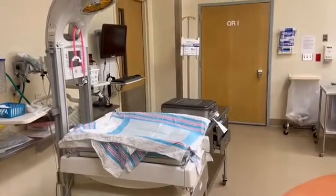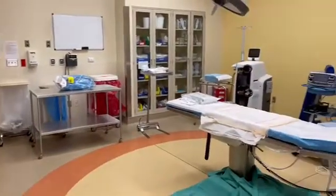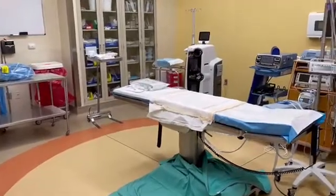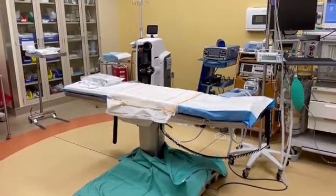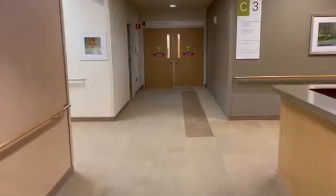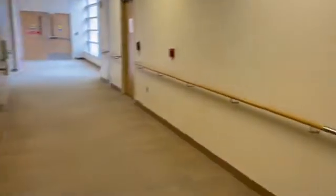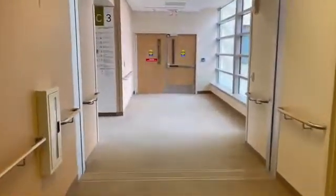When the time comes for the baby to be moved from the OR because mom's surgery is almost over, the support person and the baby will be taken back to the PACU unit that we just left, where they will wait patiently for mommy to arrive. Okay, after your initial recovery period in labor and delivery, we are going to transfer you and your baby to our postpartum unit. And so let's go check that out right now.